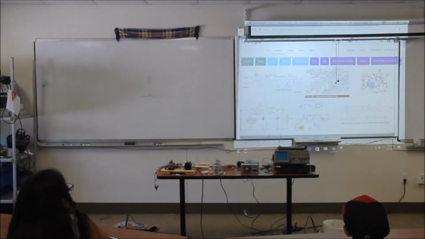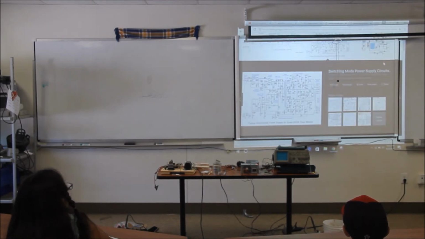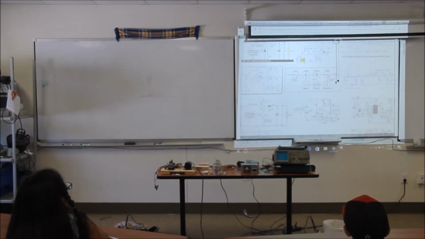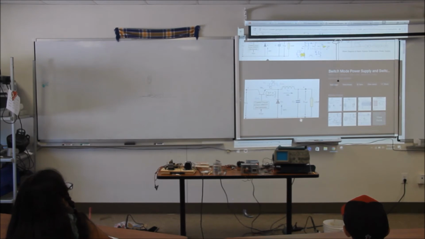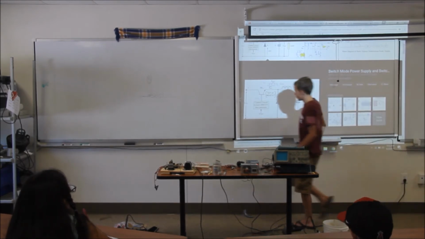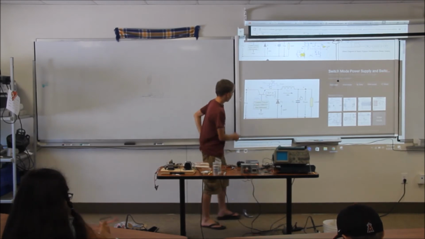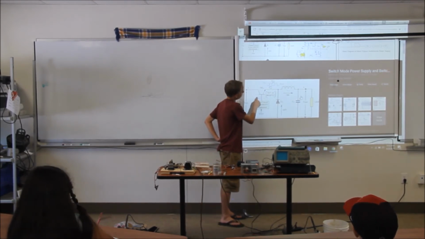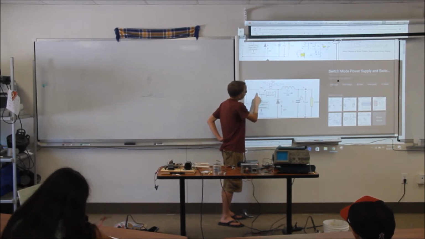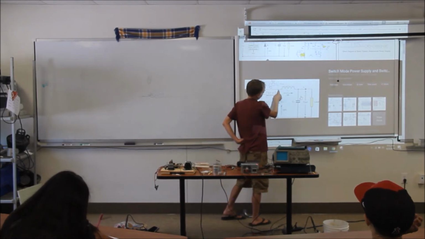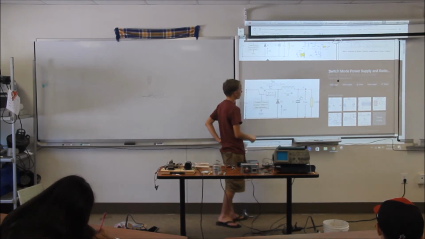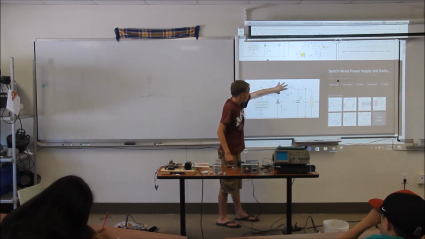Okay, so this is like a super complicated switch mode power supply circuit. We're not going to learn that today. That's not a lot of stuff to learn. But this is a simple one. What happens is there's power here, and if you turn this on, then power is allowed to flow through this circuit, through this inductor, and back through the load to ground. And that charges up the magnetic field.